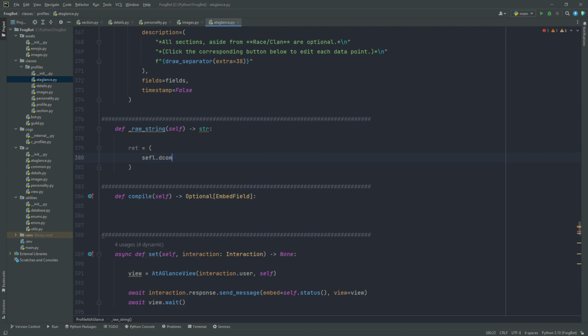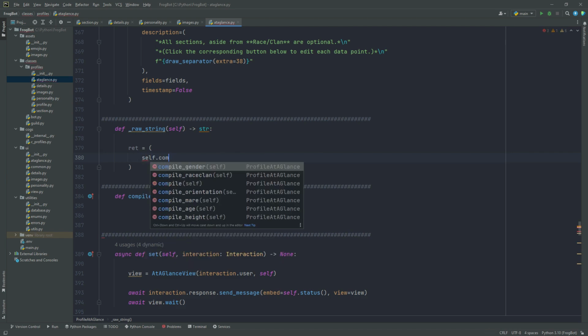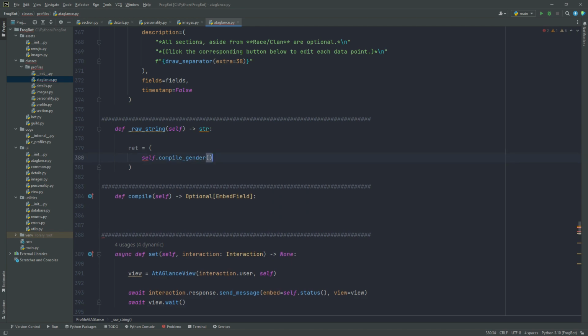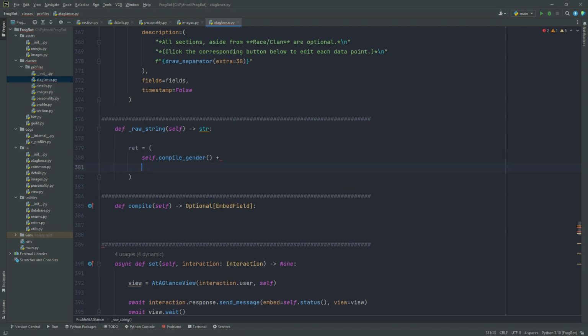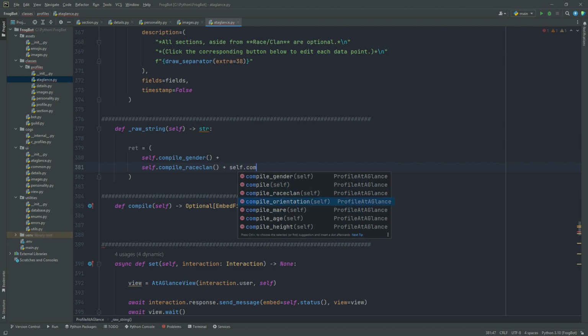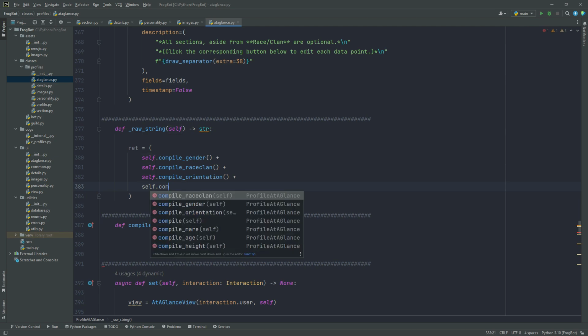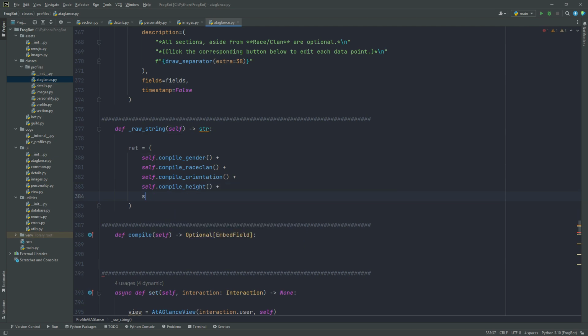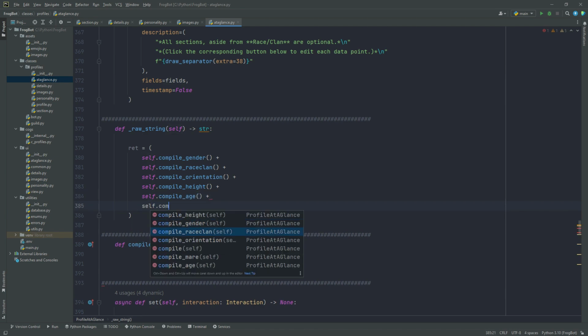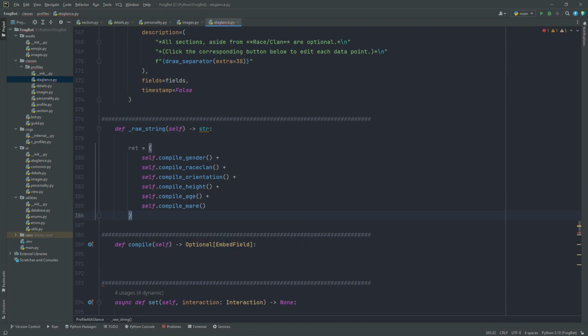Okay, so self.compileGender plus, we're not using commas, this isn't a tuple, we want to concatenate strings, so we're using plus signs, self.compileRaceClan plus self.compileOrientation plus self.compileHeight plus self.compileAge plus self.compileMare. Okay, awesome. So this is ultimately our field value, right?